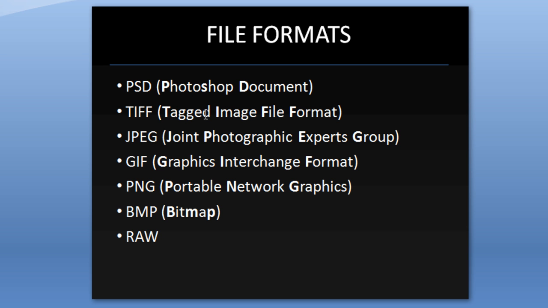Now the TIFF file you're going to see from time to time, it's also a little bit larger and it has some advantages, but I'm not going to go over them right now. Now the JPEG file, that one you're going to see 95% of the time. And basically JPEG is, remember when we talked about compressions, a lossy compression. And what a lossy compression means is that they have some smart algorithms that decide which pixels to throw away and which pixels to keep, and you get a small file size of your image. You don't see much difference in the quality, but you see a lot of difference in the disk space.